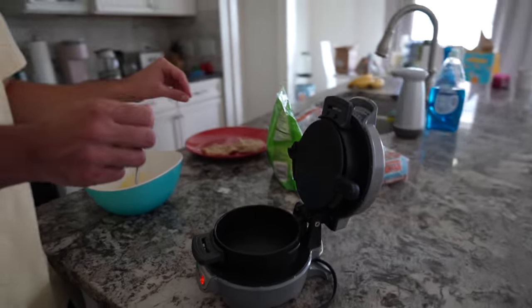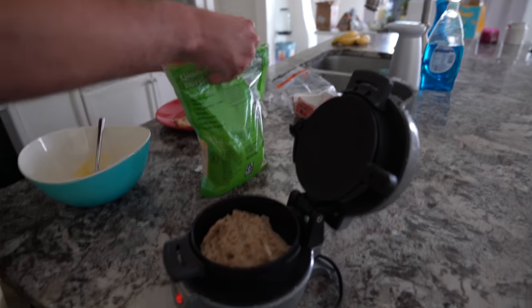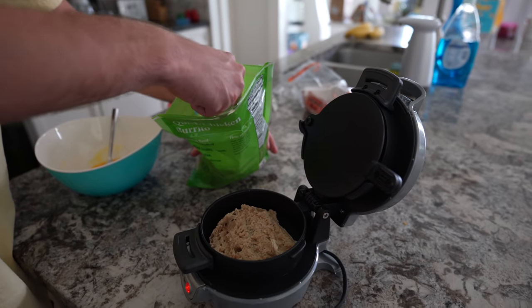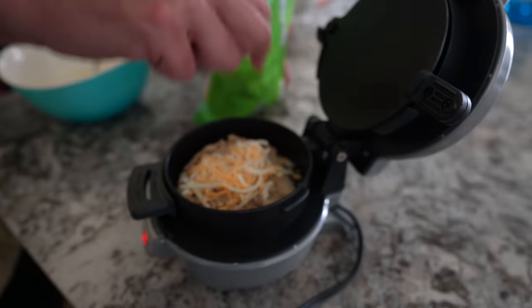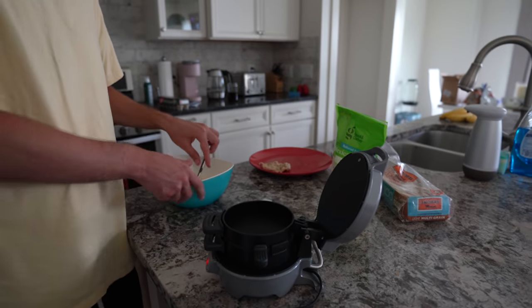Oh, it smells like this is gonna kill you, but that is hot. Ooh. Can I already hear it kind of sizzling? So for the bottom compartment, you just put cheese. And then you can also put like ham and stuff, but I don't have any of that. Now the next compartment, you put the egg.